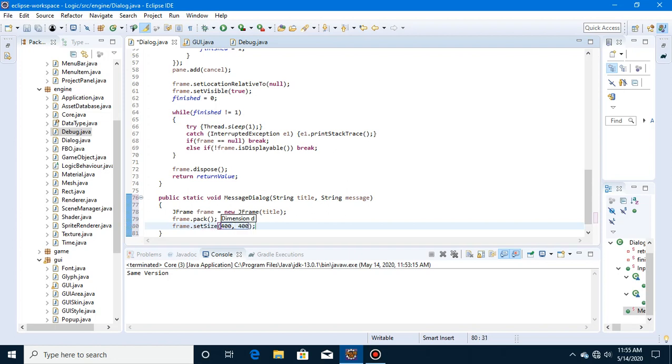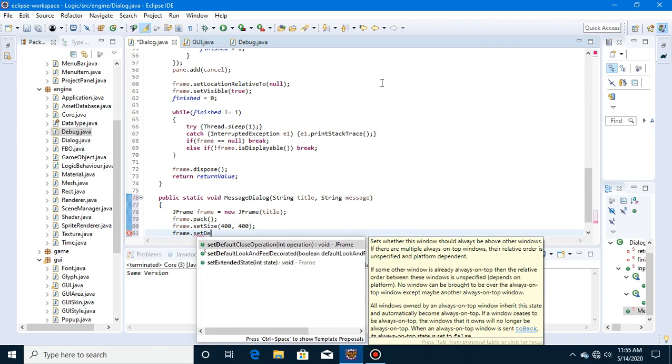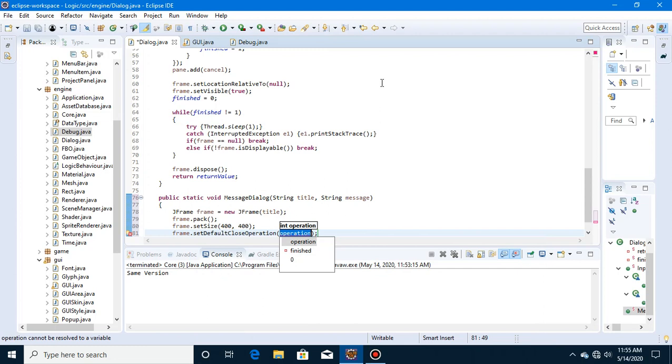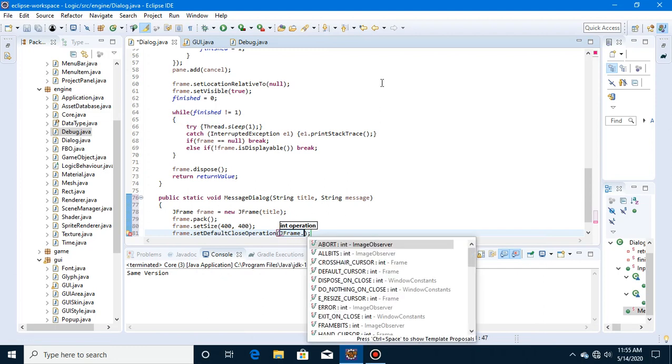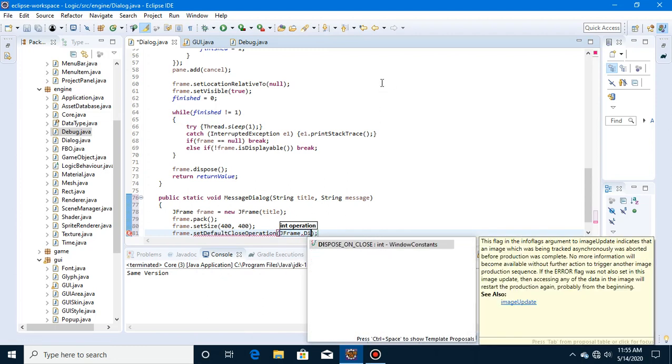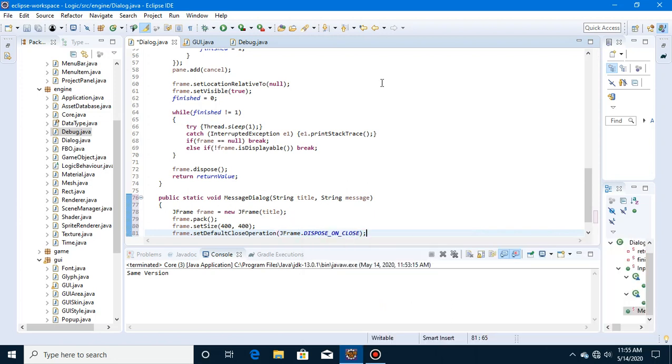And we'll just do 400 by 400. And then let's go frame dot set default close operation, JFrame dot dispose on close, just like we did before.